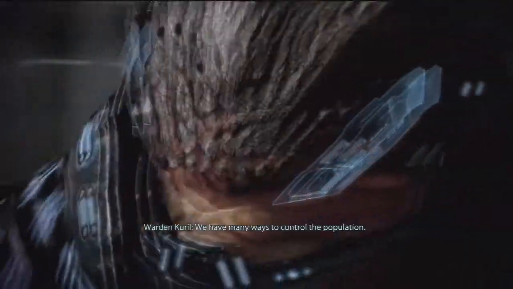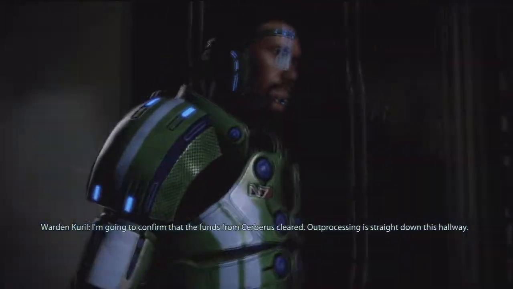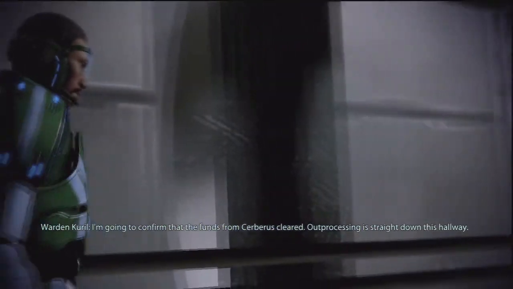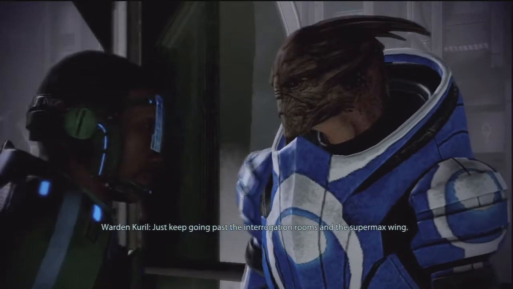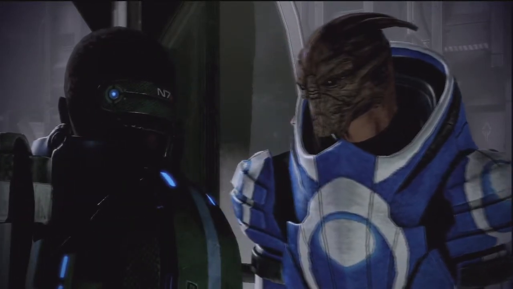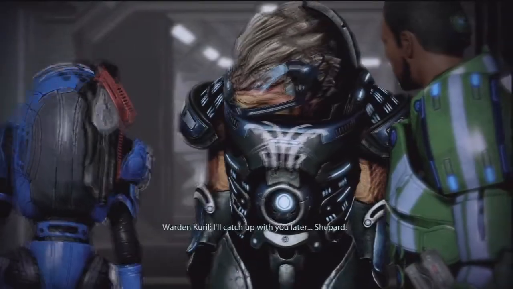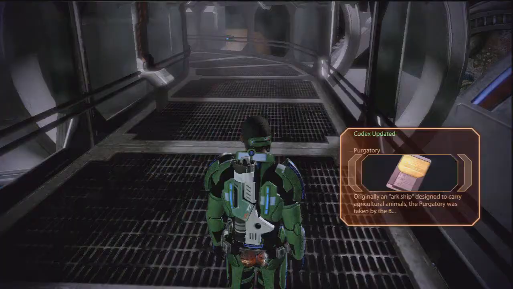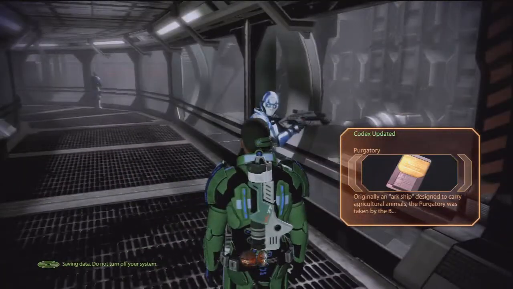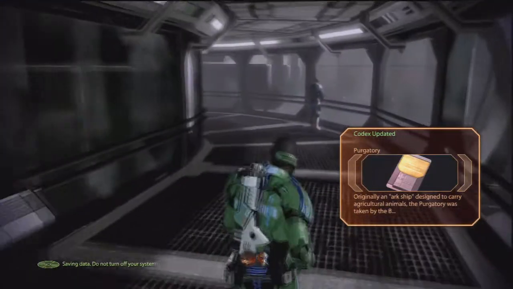We have many ways to control the population. I'm going to confirm that the funds from Cerberus cleared. Our processing is straight down this hallway. Just keep going past the interrogation rooms and the Supermax wing. I'll catch up with you later, Shepard. I don't know as if I trust him.